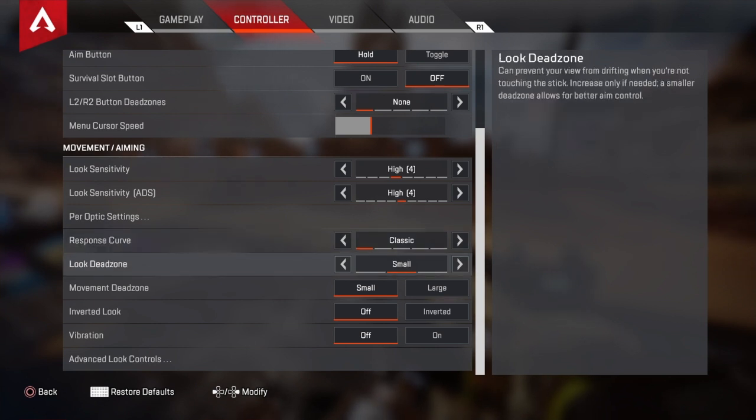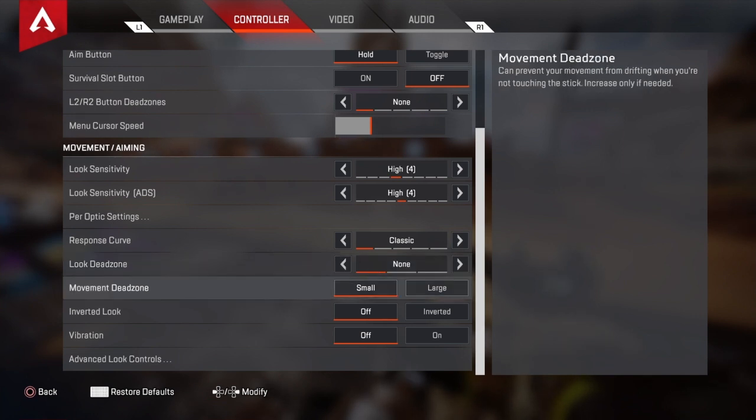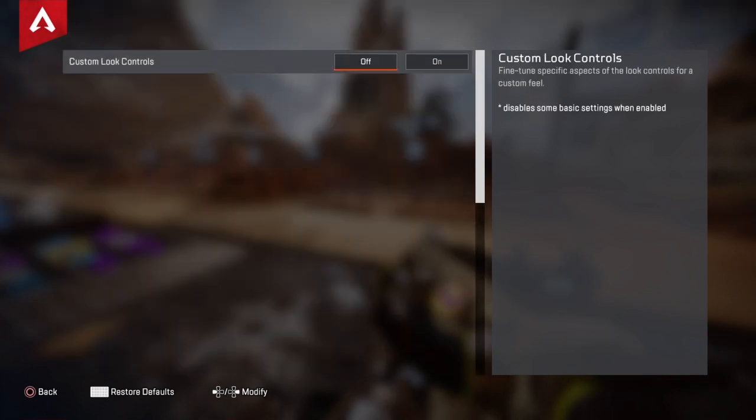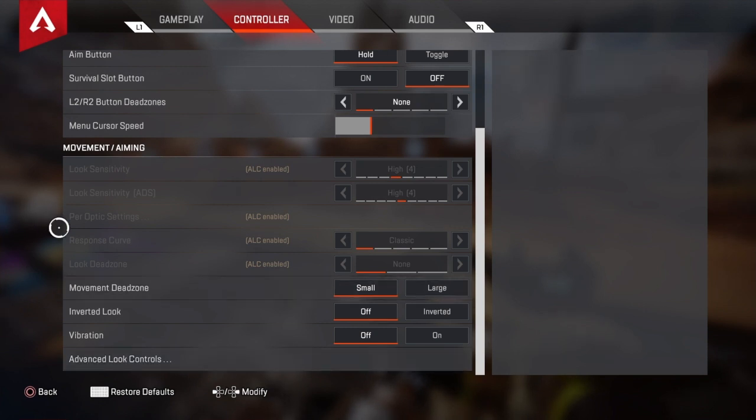If you have controller drift, have it as small or large depending on how bad it is. Boom dead zone, same thing, small or large, but I have it on small because I have a new controller, luckily. Inverted look, I have it as off. Vibration, I have this baby as off. If you play with vibration, then you're missing out on a lot of gameplay and probably gonna slow yourself down.